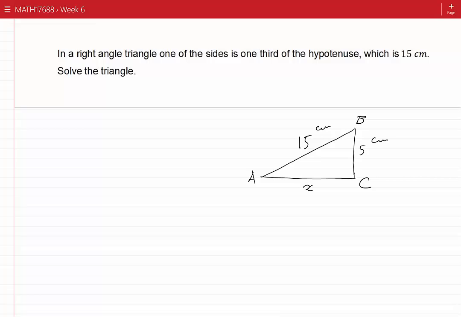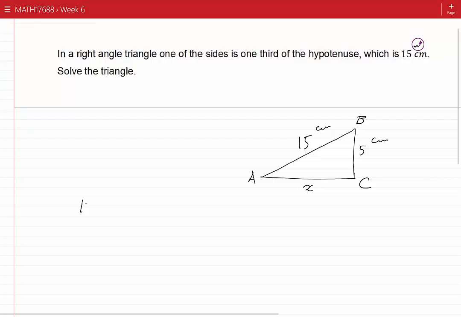By the Pythagorean theorem, the hypotenuse squared is equal to one of the sides squared plus the other side squared. If we simplify this equation, we see that X squared is 15 squared minus 5 squared. We can simplify this further to get X squared equal to 200.